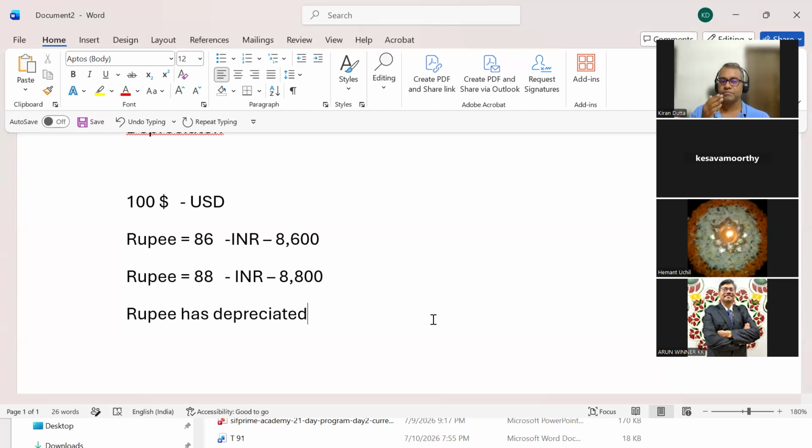For example, today the price of the INR is 86 rupees. So tomorrow the price of INR has become 84. As of today, if I have to buy $100, how much do I have to spend? I have to spend 8,600 rupees. Tomorrow, for me to buy the same $100, I have to spend only 8,400 rupees. That means for lesser money, I'm getting the same currency there. Which means what? My currency has depreciated. No, sorry, my 84 means currency has appreciated. Appreciated, guys.